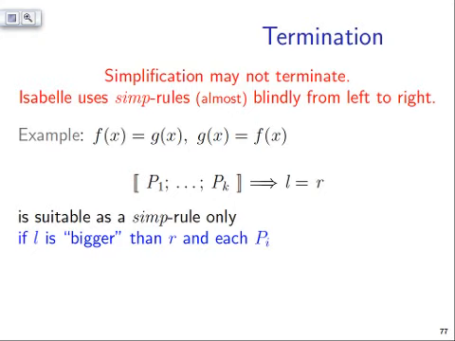Why? Because when you try to apply this rule, you're in a situation where you have a term L that you're trying to simplify. And you want to simplify to something smaller, that makes sense. But also, in the recursive invocation of the simplifier, when you try to prove the premises, it had better not be a more difficult task, because then you could potentially generate more and more difficult tasks by moving from the left-hand side to the premises. So ideally, the left-hand side should be bigger than everything else, both the right-hand side and all the premises.